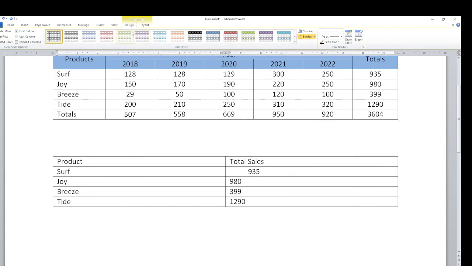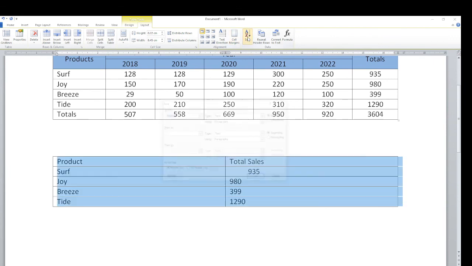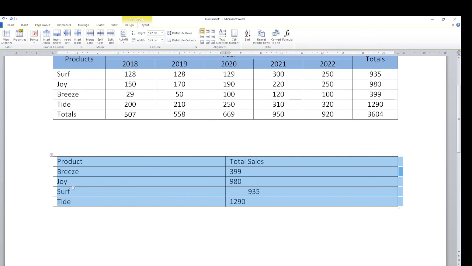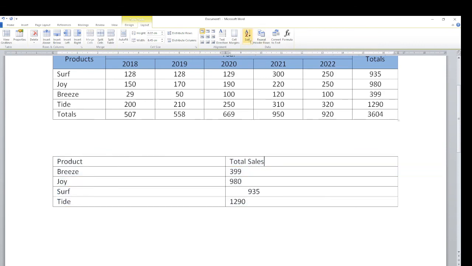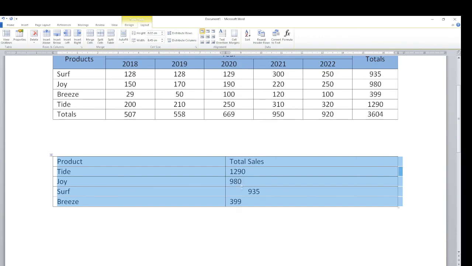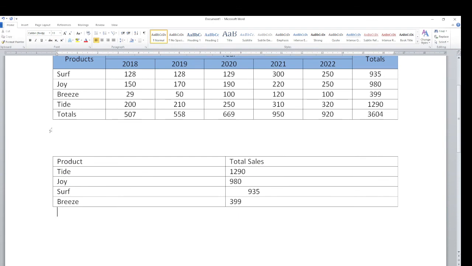Let's see how to sort. Sort by product, using text, and then we click OK. So it is now alphabetically arranged. Here I can also sort by total sales, which is a number, let's say in descending, so from highest to lowest. If I click OK, so I have it now from highest to lowest. So that's how we sort.